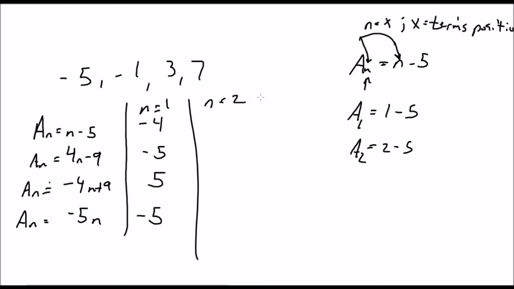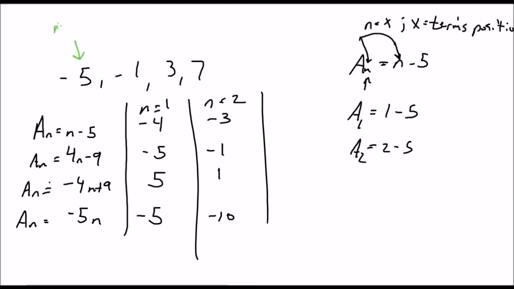is negative 5. So when we have n equals 2, we are going to have negative 3. 8 minus 9 would be negative 1. Negative 4 times 2 is negative 8, plus 1 is negative 7... and negative 10. So now we have two terms. We really need 3 to establish this in everyday life, but let's do it on this test since we're going for time.